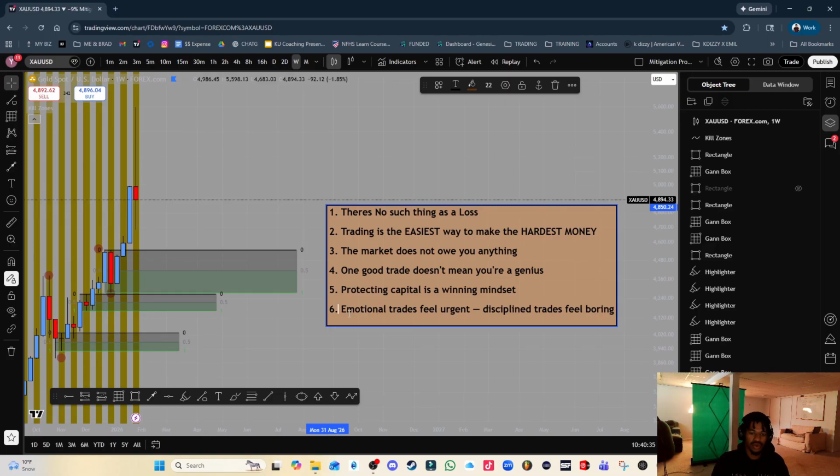When you're disciplined and follow your rules and have a proper risk, and you know exactly where your stop loss is and your take profits, it could feel boring. You know what I mean? The boring is what you want. Boring keeps you sane. Boring keeps you in the long run. So go for more disciplined trades and try to avoid the emotional trading because that's just a headache. That's just a lot of energy that you're going to use. And this is money. This is real life money.